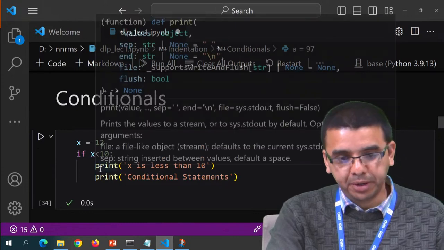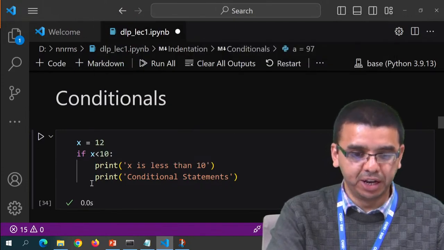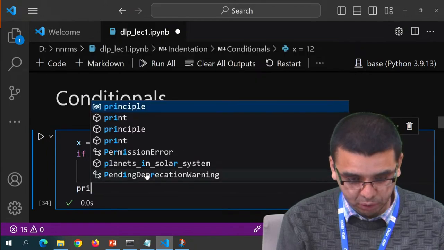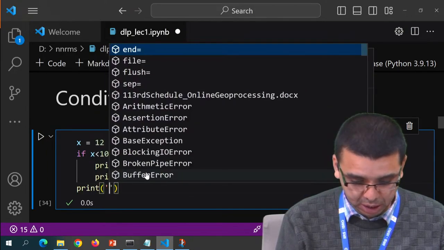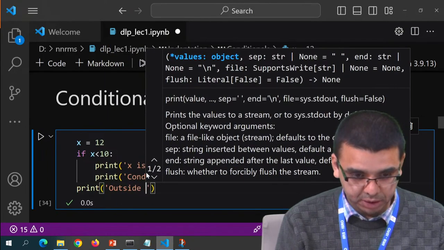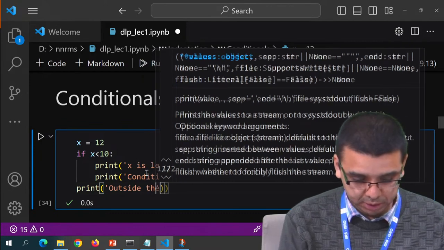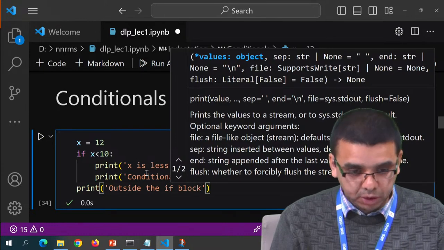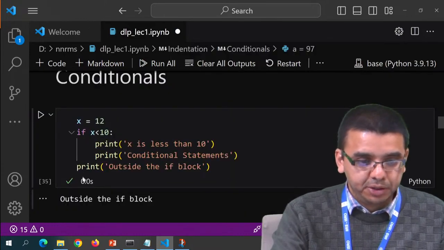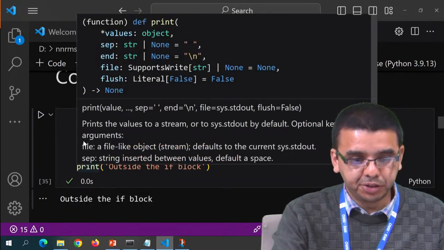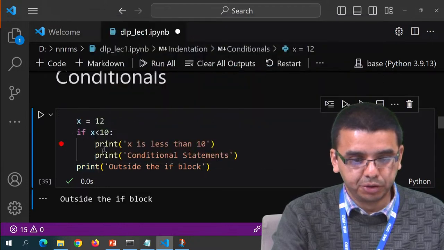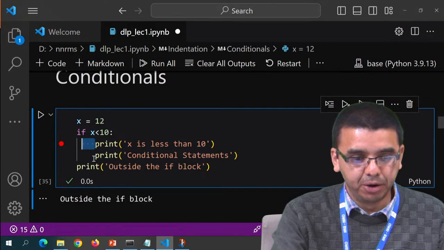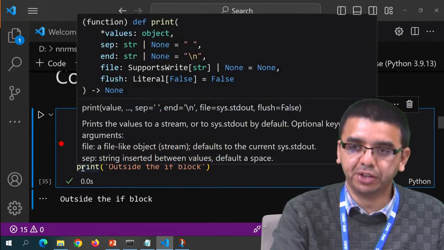So for making a block of code, use a different indentation level. Now suppose I write the code here, print outside the if block. Because this line doesn't belong to that block, being at a different indentation level compared to those two lines, it is outside the block.